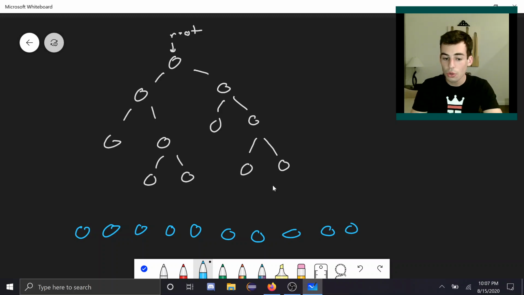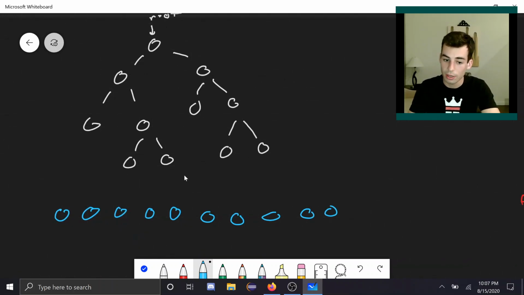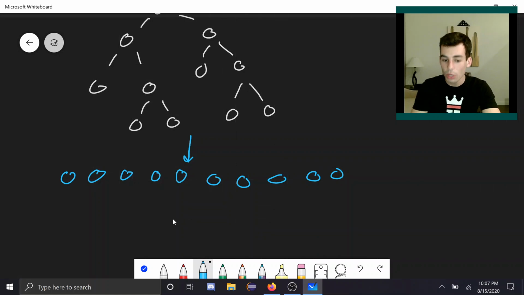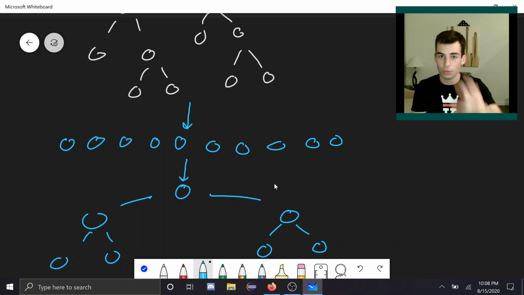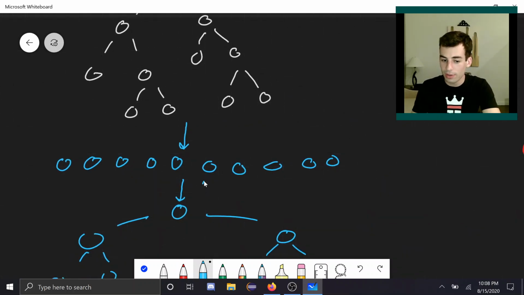Now, what we want to do is convert this tree here into an array. And then once we have this array, we're going to convert the array back into a tree, but this time it's a segment tree. And since the segment tree is balanced, we can make everything be log time instead of linear time. So basically we have this tree, we turn it into this array, and now we turn it into a segment tree, which is beneficial for other reasons. So that's the idea. We go tree to array to tree again. So now this part is very easy. This is just what segment trees are.